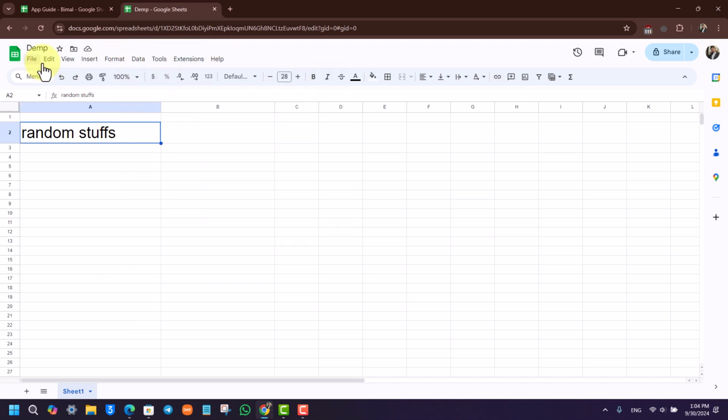And this way, you'll be able to go ahead and basically use Google Sheets, and you can also highlight some of the text or whatever else it is that you prefer. You can choose bold text, you can change the font, you can even do addition or subtraction. So let's say I want to do 90 plus 40. I hit enter, and there you'll be able to see the result.